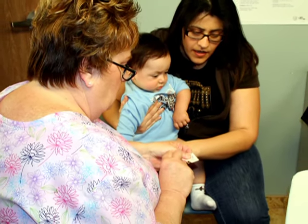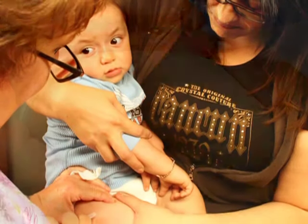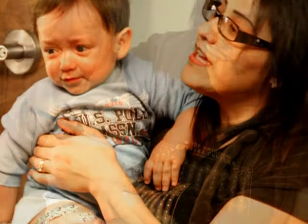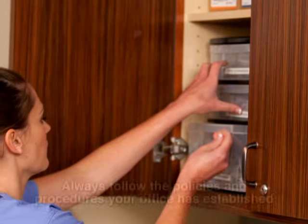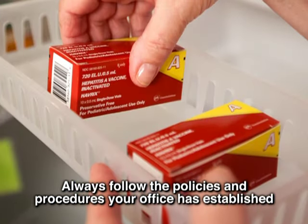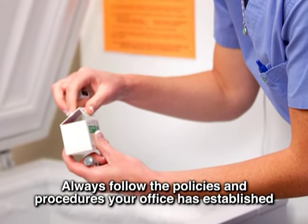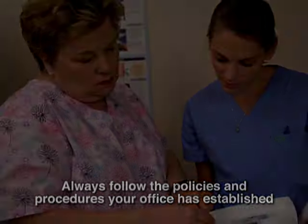The demonstrations in this program are done without aspiration or gloves. There are no data to document the necessity of aspiration when giving vaccines, and OSHA does not require gloves when administering vaccines. The procedures in this program are based on best practices and may differ in some ways from those used at your office. Always follow the policies and procedures your office has established. If you have questions, ask your supervisor.